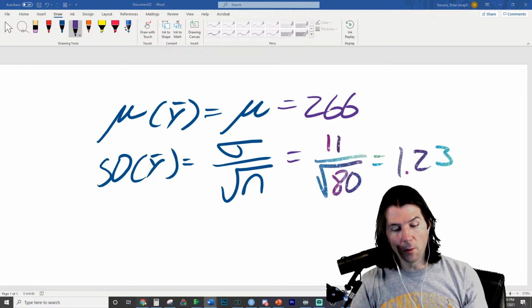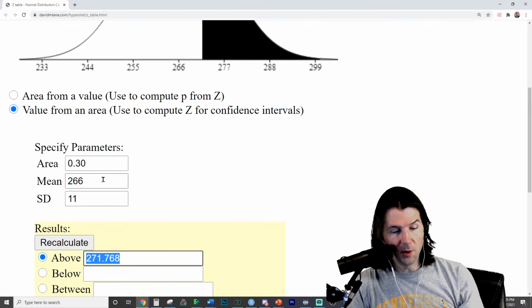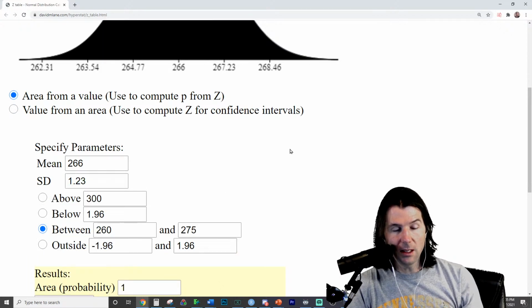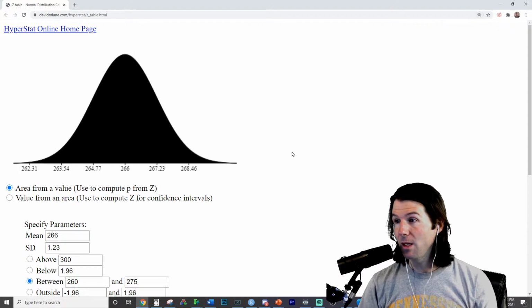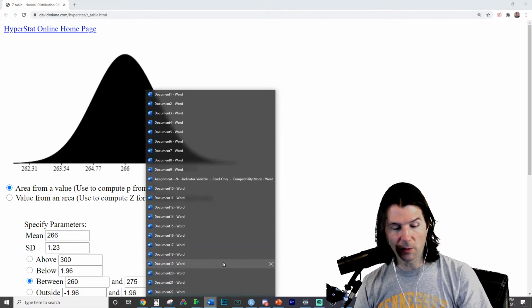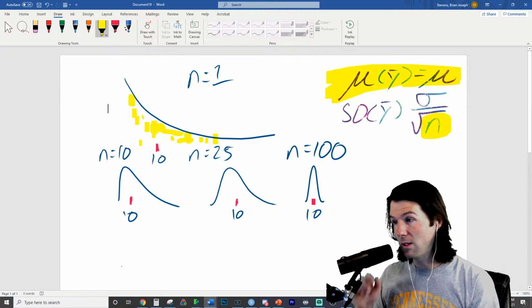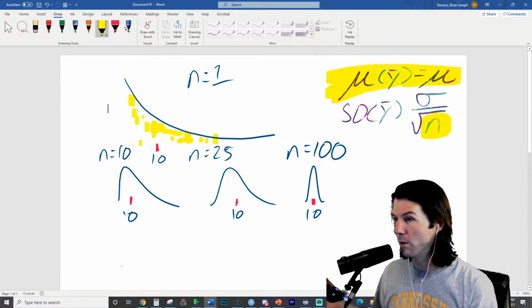So what I'm going to do now is go back to my applet. I'm going to put in the 1.23 standard deviation, and this is for a sample of 80 women. This is the mean and the standard deviation for a sample of 80 women, and this distribution is tighter and more normal.